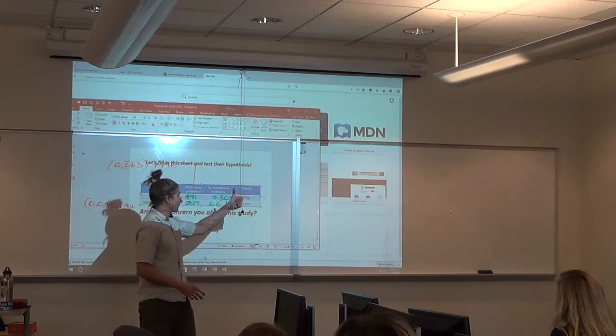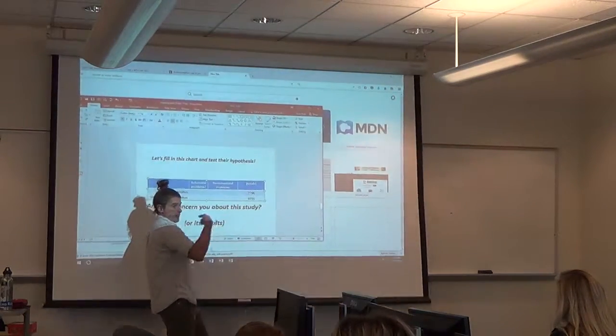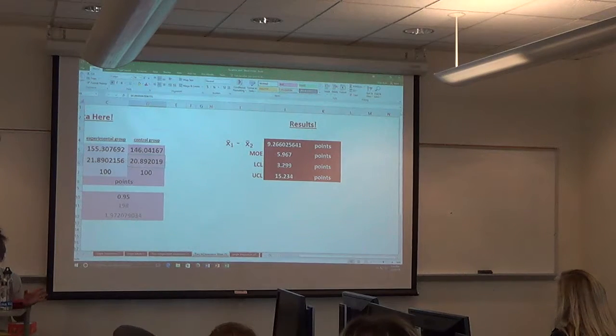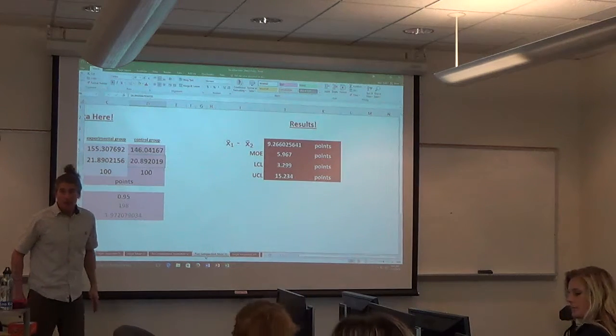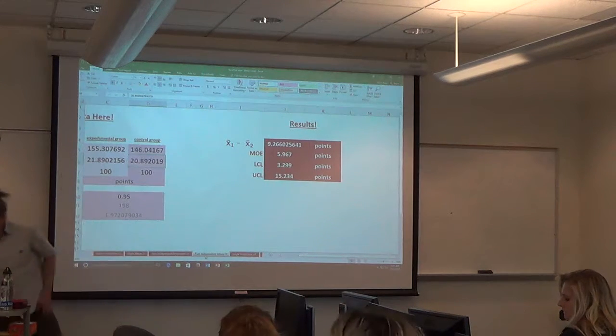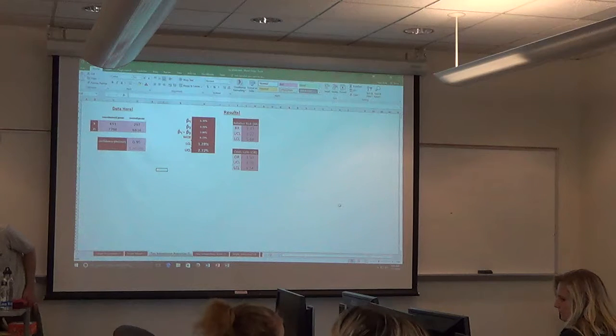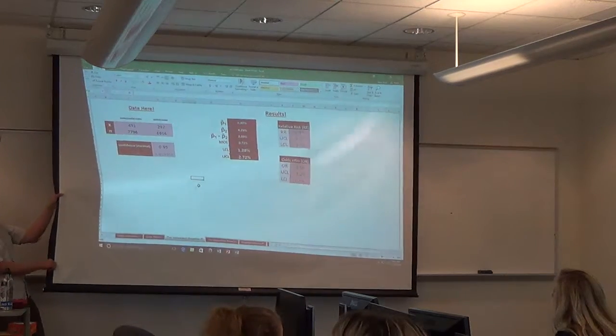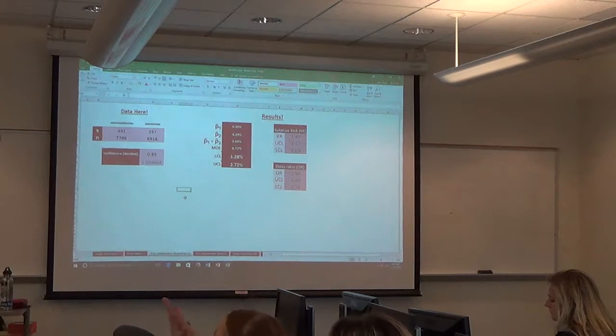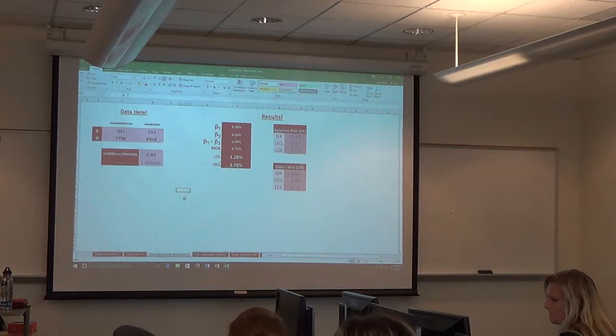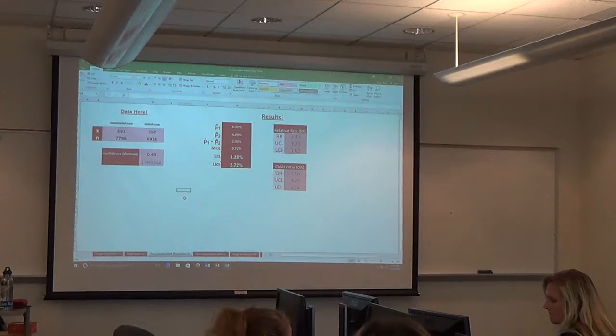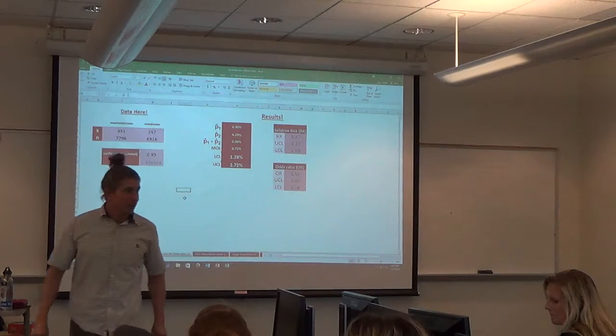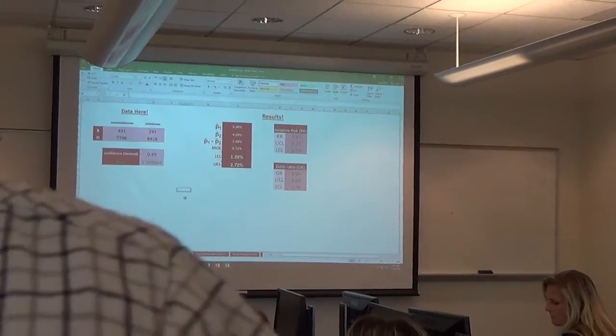We got the numbers we need now. I'm going to pull this down. Back to the Excel calculator. Now, we've spent quite a bit of time in the two independent means confidence interval. This is not an average. We're using proportions, are they not? They're percentages. So we're going to hightail it over to two independent proportions confidence interval. Oh, look at that. I've actually got the numbers in there for when I set them up. Are they the right numbers? 491, 297. They are. I did it earlier. Let's interpret. Pete. Say that again. The margin of error is not very big. You've got 15,000 in your two combined samples.